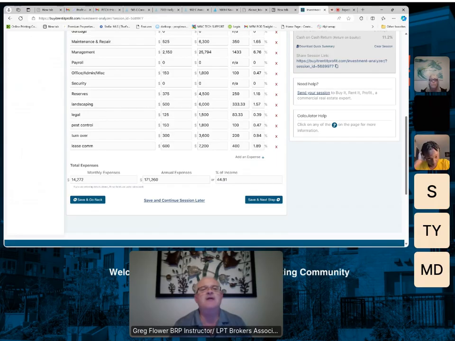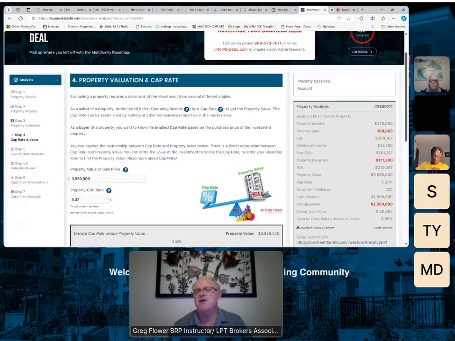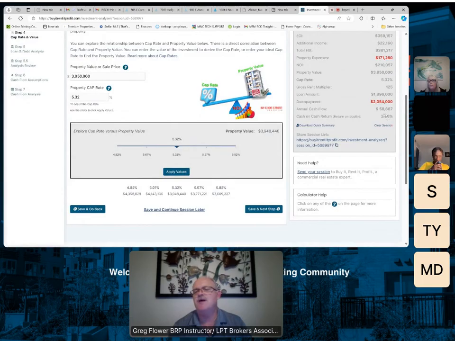But again, if we can lower this management fee and cut this 7,200 in leasing fees in half, we'll take it. So we should look at our cash on cash. It was 11 and change, and after expenses it goes down to almost less than 3. On this page you can play with this toggle a little bit. If you want to pay a little less, raise the cap up and you'll see that number. If you hit apply numbers, it goes down to 37.